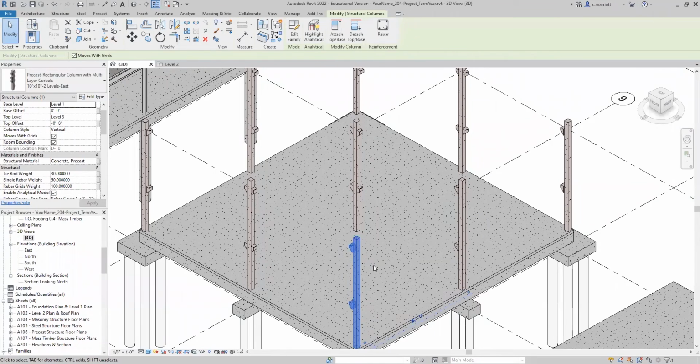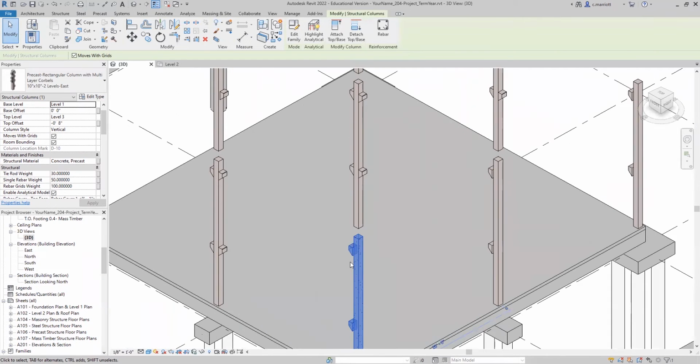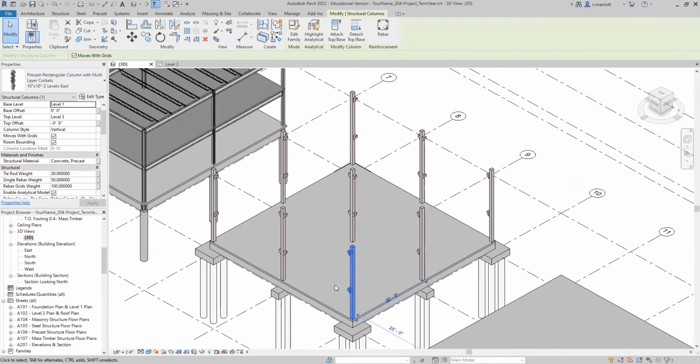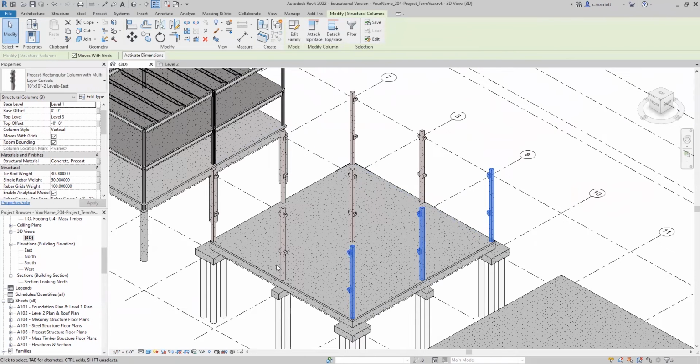Now, one thing I noticed in looking at my columns is that the corbels are slightly offset, and I'm going to need to fix that. So we'll see if we can't do this by clicking on all of the columns at the same time, at least in those groupings.